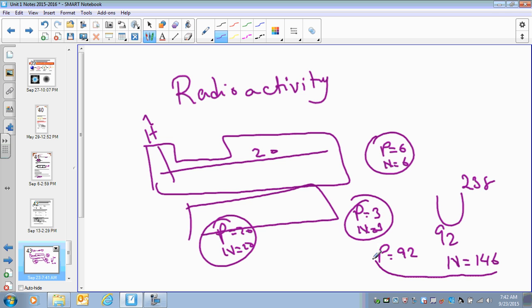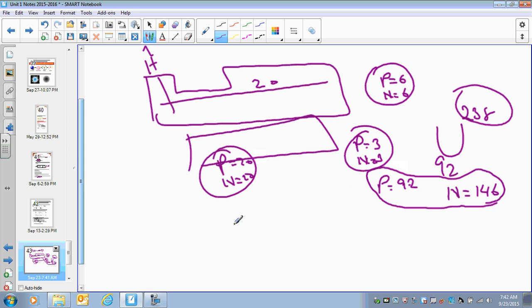So do you see that there's a big gap between the number of protons and neutrons? And elements don't like that. Atoms don't like that. They like to have an equal number of protons and neutrons to stabilize their nucleus. So since they don't have an equal number of protons and neutrons, when you go to the heavier elements, they give out radiation. The nucleus is continuously giving out radiations.